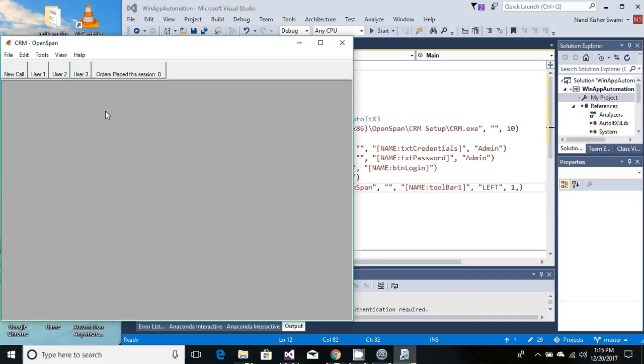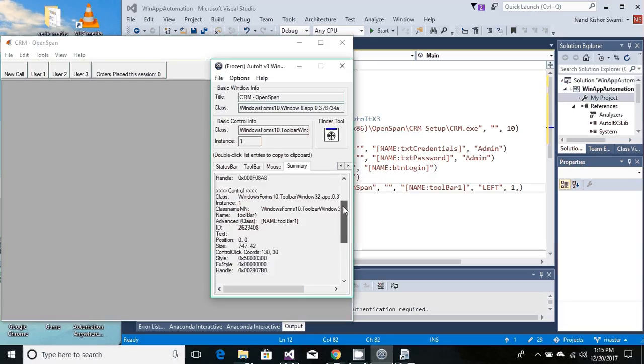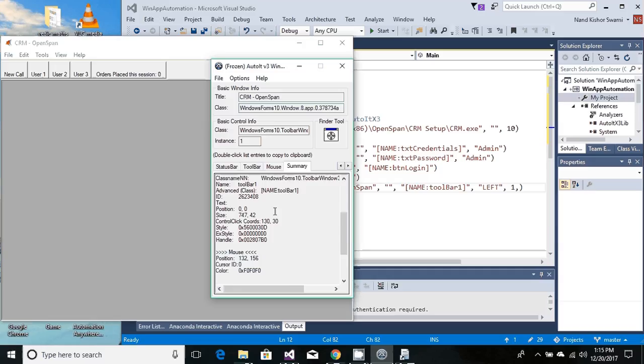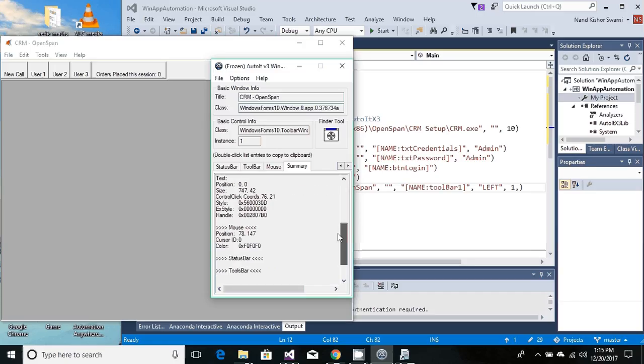So X and Y parameter, that is, if you go back, locate your XY parameter, which is under the control click, it's 7621.